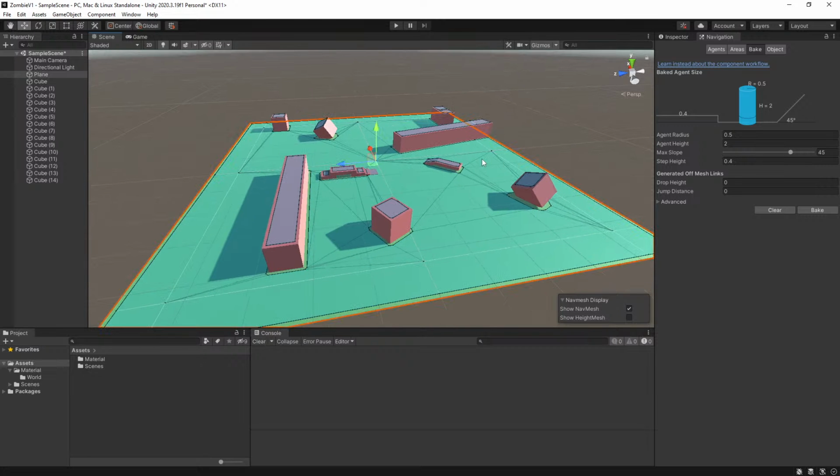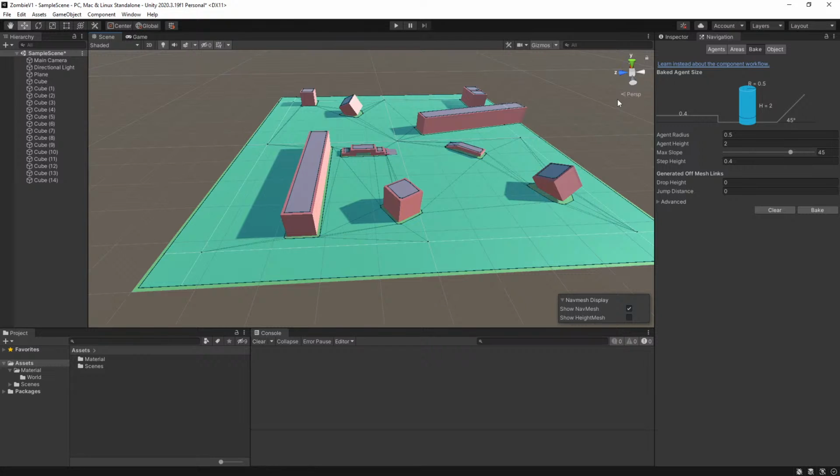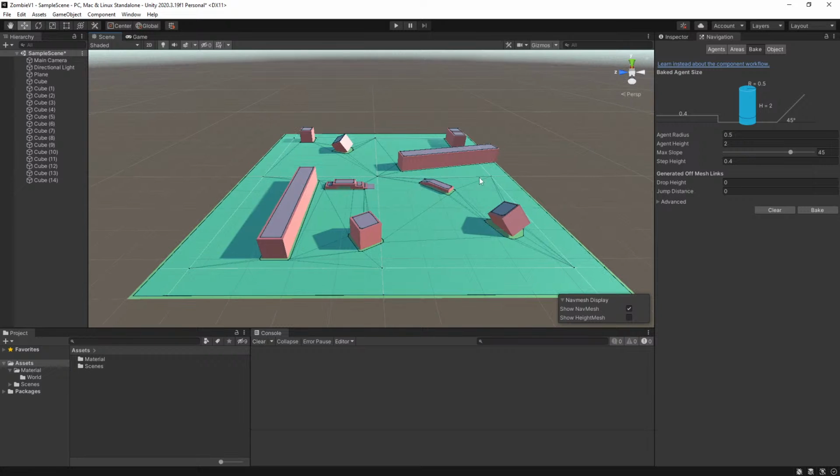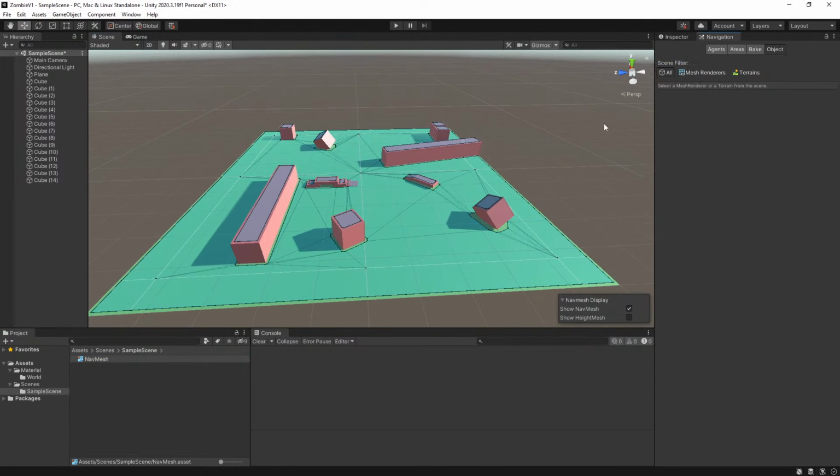So now we've made the nav mesh, we've baked it. This information is being stored somewhere, and it'll be nice if we could access this information, or just see the information itself, if we could maybe have a reference to it in code later on. We need to know where it is. So if we go back to our assets, if we go to our scene, we can see now we have sample scene, which is what we had before, but now there's a new folder called sample scene as well. And in here we can see here is our nav mesh that we just made.